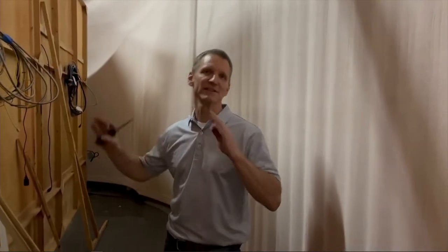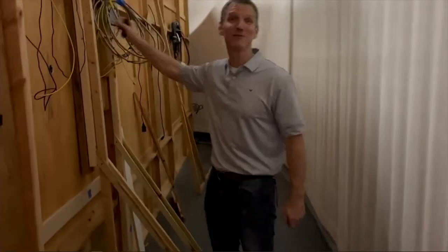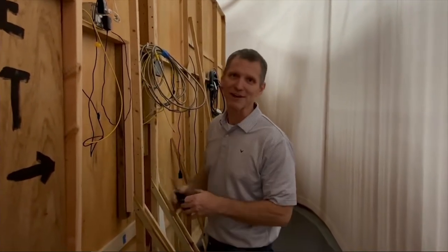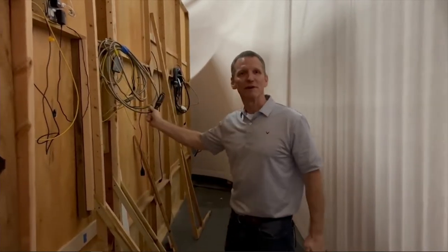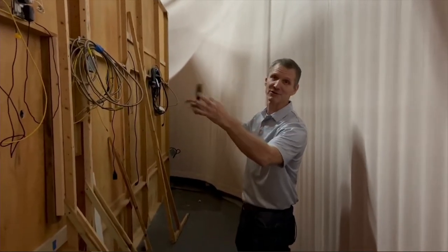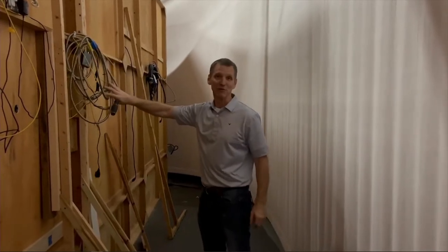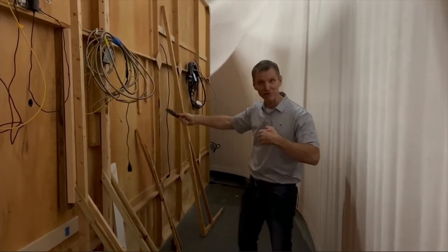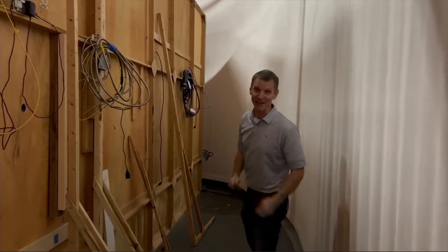All right, day three, we're disassembling the old set. You know how beautiful it looks on the front? We're taking you behind the scenes. This is what it looks like behind the sets. They're just wooden flats. Since it's not a house, you only have one side. We were taking all the electrical down. We have to disassemble all the electrical so we can remove these into different panels. We're going to unscrew all these panels and take them apart separately. I've got to take all the electrical down, that's what we're in the process of doing. Then we're going to rerun all this once we get everything moved. So today is electrical and deconstruction day.